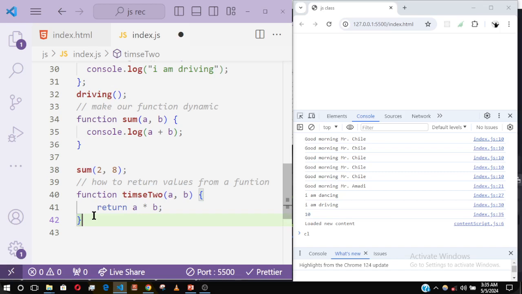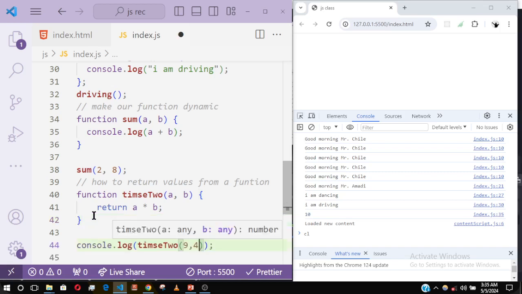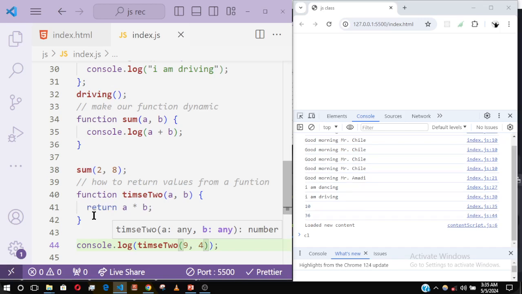So I'll put 9, 4. So 9 times 4 is what? That should be 18. No, that should be 36. So if you save it here, you have 36.